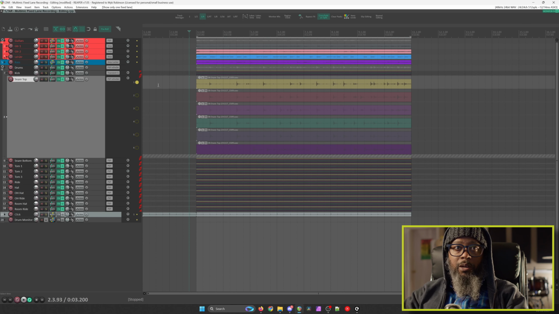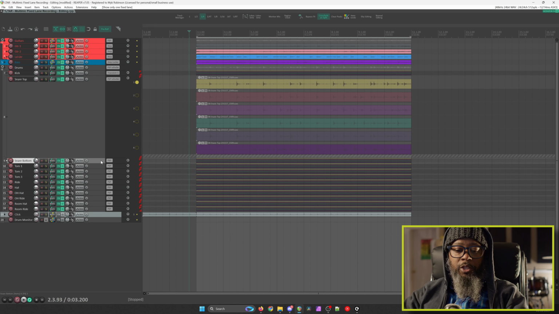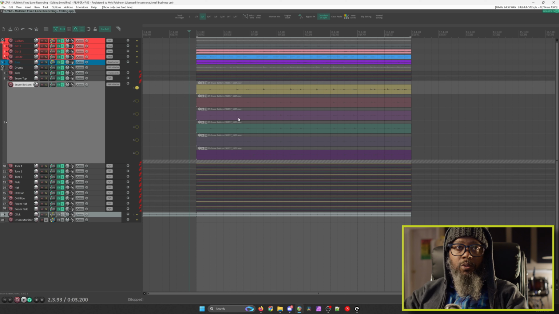I can see from my snare top track that I did 6 passes, and if I open up my snare bottom track, for example, I should see the same thing reflected. So I've got 6 takes across all 12 of my mics, neatly organized in fixed item lanes. Typically when I'm drum editing, the first thing that I like to do is line up my first transient. And while this isn't a full-on drum editing tutorial, I do want to get my first one lined up on the first pass, just to make sure that things line up a bit better.